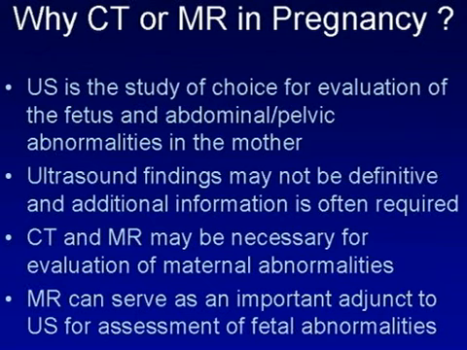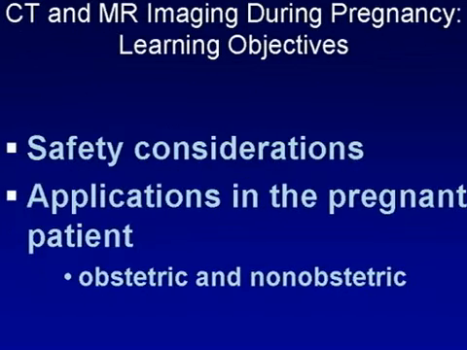But unfortunately, despite our best efforts, sometimes with ultrasound, there are questions that are left unanswered. Ultrasound findings may not be definitive and additional information is required. CT or MR may be necessary for evaluation of maternal abnormalities, and MR can also serve as an important adjunct to ultrasound for assessment of certain fetal abnormalities.